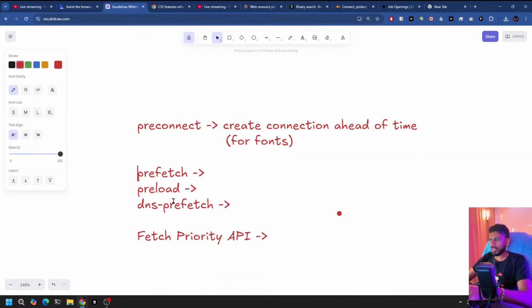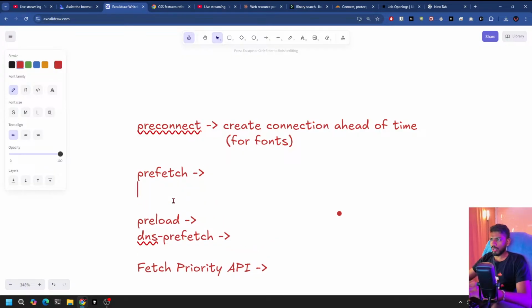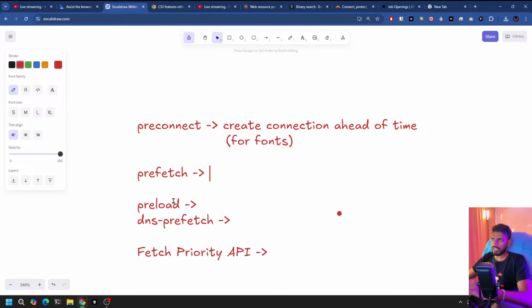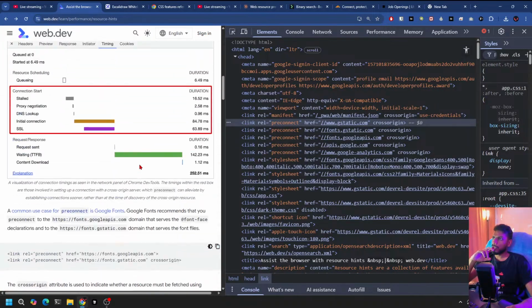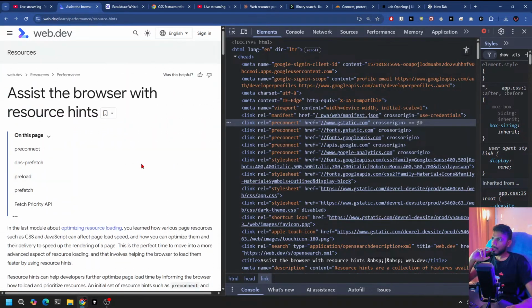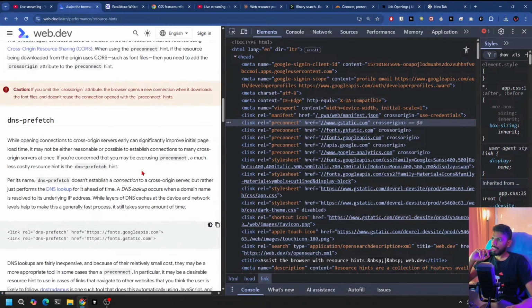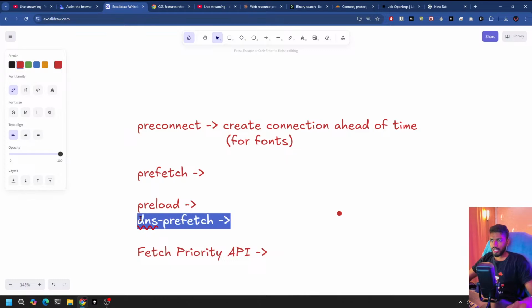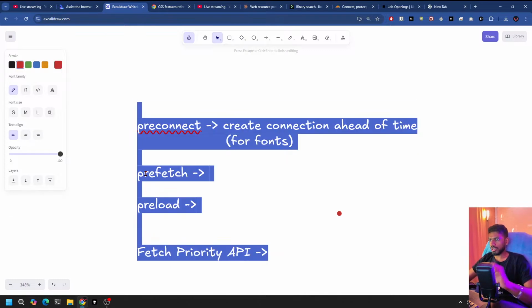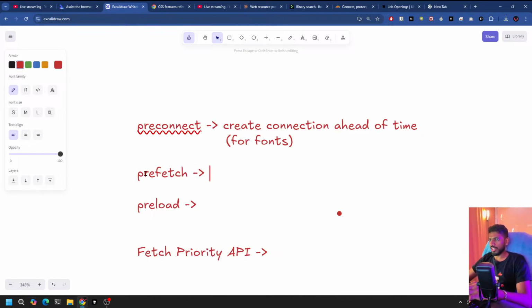Next is prefetch. What do we have? Preconnect, we are done with it. DNS prefetch is the next one. Let's go back. What do we have? DNS prefetch.